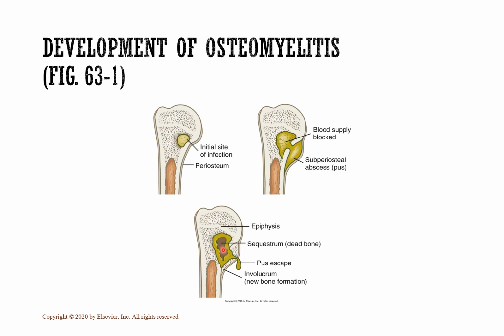So now this is further deep in. This is maybe a week later or whatever it is. And now you're seeing that the sequestrum is the dead bone way deep inside. And you have this involucrum, which is a new bone formation that's still formed over this whole sequestrum, but still there's a pus escape happening through the tunneling. So not overthinking any of this, just understanding that because of the sequestrum, which is a dead bone, and the fact that you get a new bone formation over the dead bone, that's why treatment is incredibly difficult in osteomyelitis.